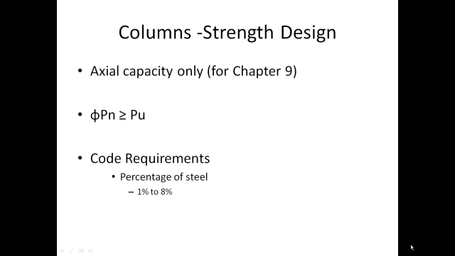You already know from the required capacity side about the load combinations. You already know that there's different types of loads: dead load, live load, snow load, wind load, all those other loads. You know that there's load combinations. So you might be given a problem that just says P sub u is equal to 400 kips, or you might be given a problem that says the service dead load is 100 kips, the service live load is 500 kips, the service snow load is 200 kips, and you might actually have to re-enter those load combinations that we talked about way early in the quarter. You might have to actually calculate a required capacity.